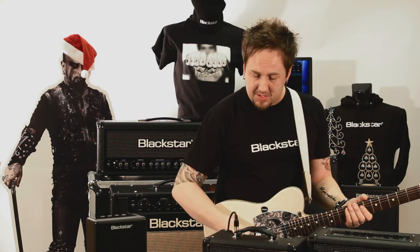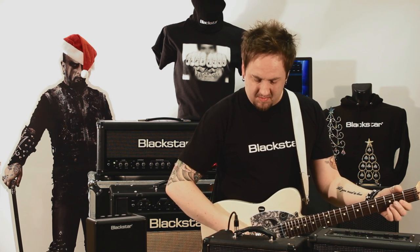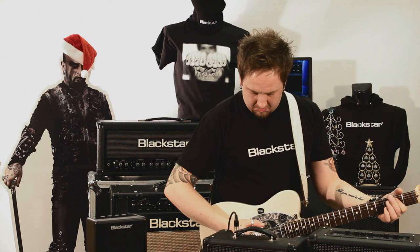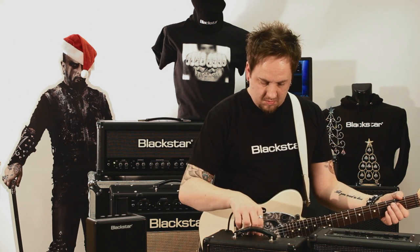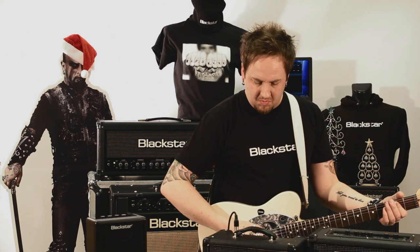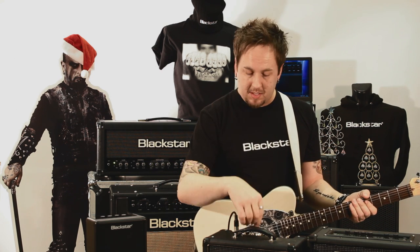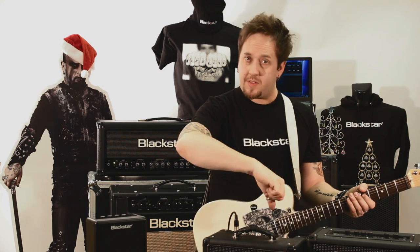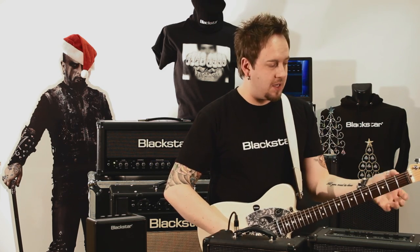Pushing the gain stage, high gain. Notice I moved the ISF around to the American side there, and I'll keep moving that back and forth between the USA and the British side so you can hear the EQ change.